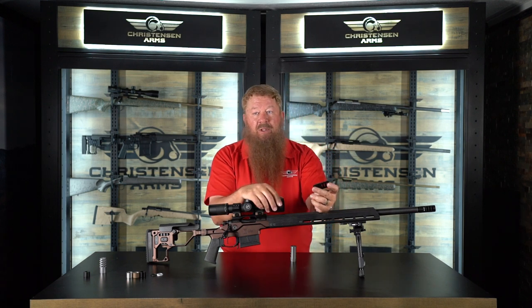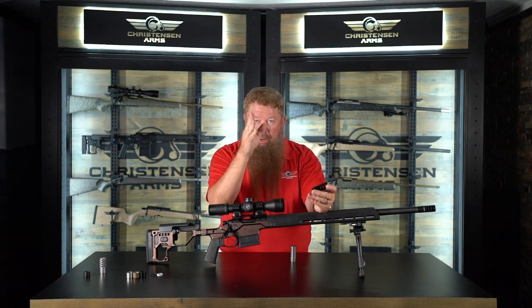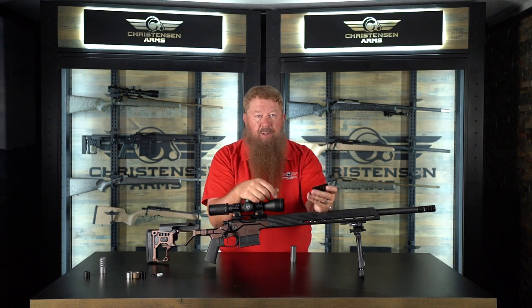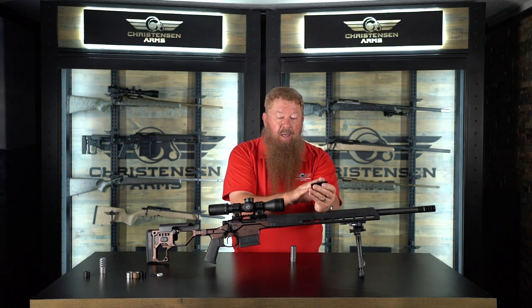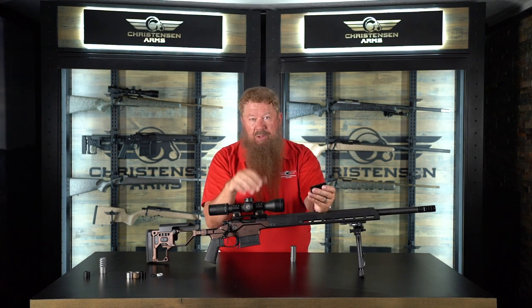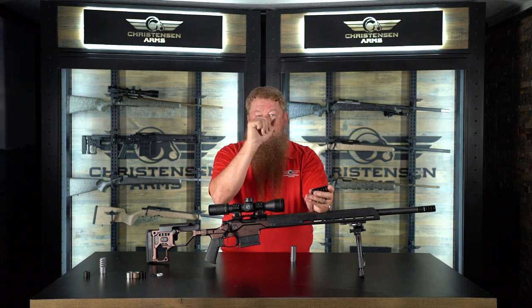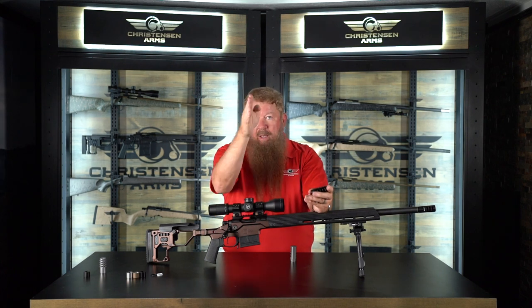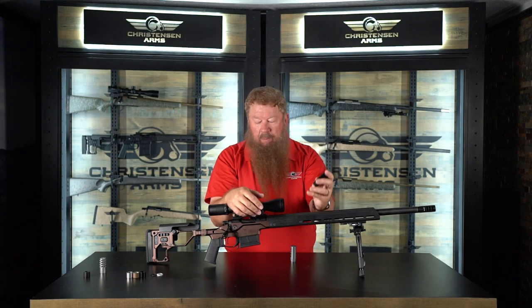Now, with that advantage comes a disadvantage. If you're engaged in a long range target, and as a shooter, you're trying to call your own shots and watch your own bullet trace, obviously, if those Allen head set screws are out, it allows pressure to go up. And in many cases, as you try to call your own shot or see your own bullet trace, that gas coming straight up out of your muzzle brake will obscure your ability to see your own bullet trace. So those are some considerations with those brakes.